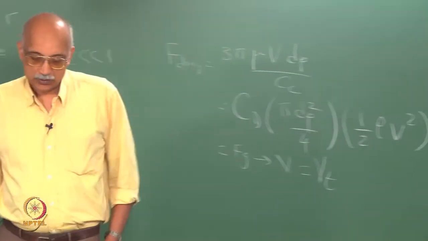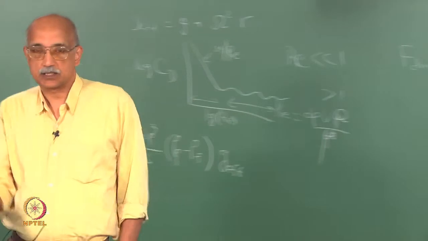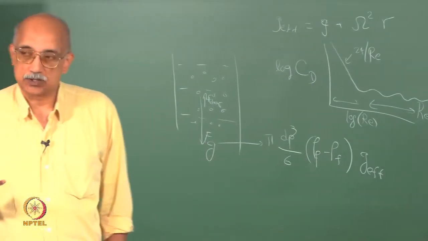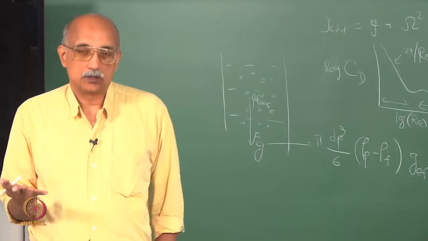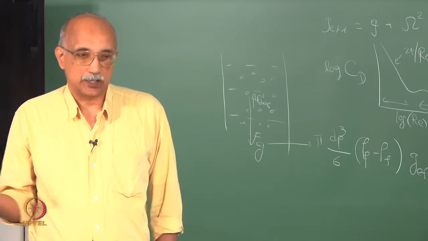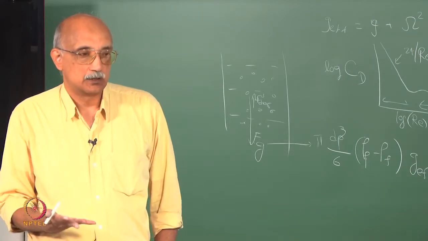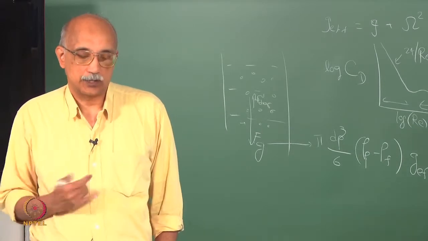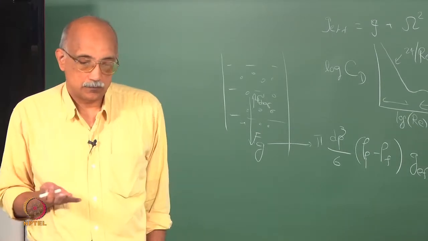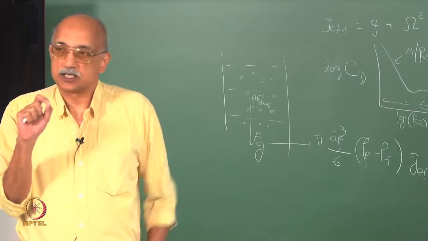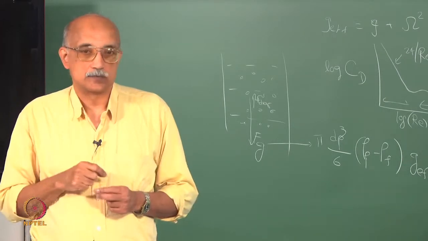The implication is actually interesting. When you look at settling of particles, it is clearly a very important mechanical operation. In general, you would expect a particle size dependence. You would expect that heavier particles would settle faster and lighter particles would take longer to settle, right, and that is true. However, you will see that as particle size decreases, the dependence on particle size also decreases.